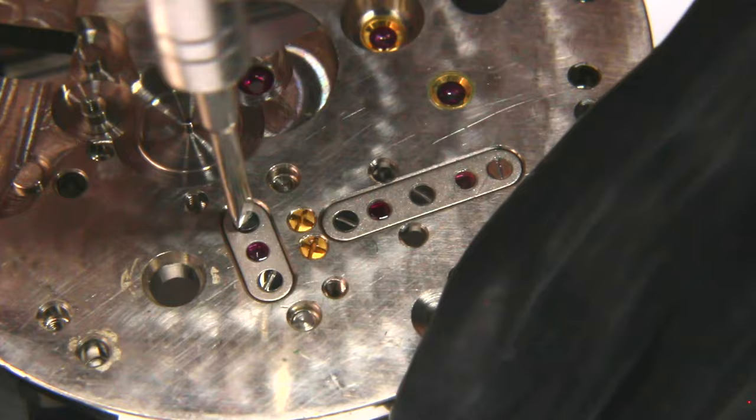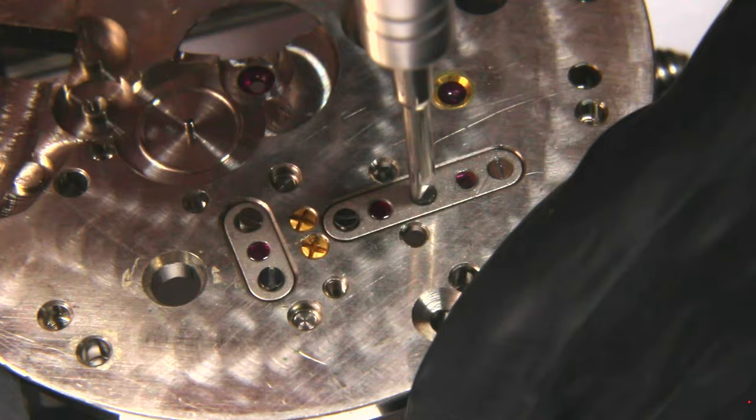I really appreciate how Hamilton combined multiple end stones into a single setting, which definitely speeds things up.